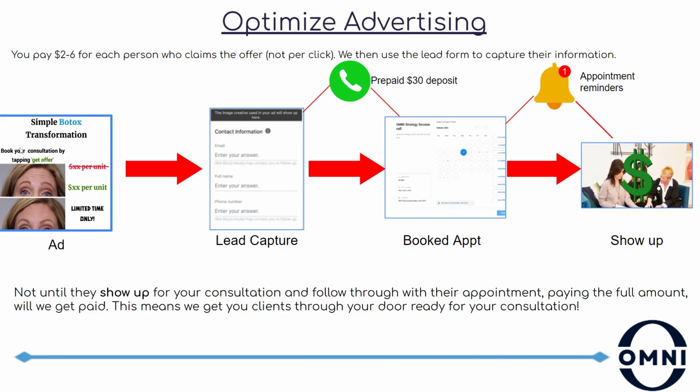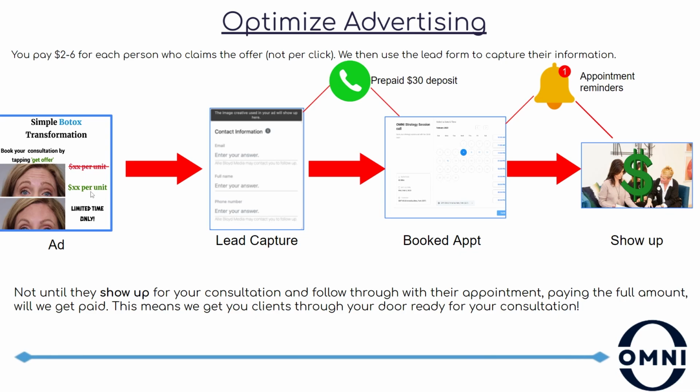Now this is not what our actual ad looks like, but this is what you start with. It's the ad. The ad is basically just a creative, like a picture of a before and after, for example, and then a description explaining the exact service that you're offering with some scarcity, urgency, and exclusivity sprinkled in, which make people more inclined to actually follow through and become an actual lead. So you run the ads on Facebook through Facebook Business Manager.